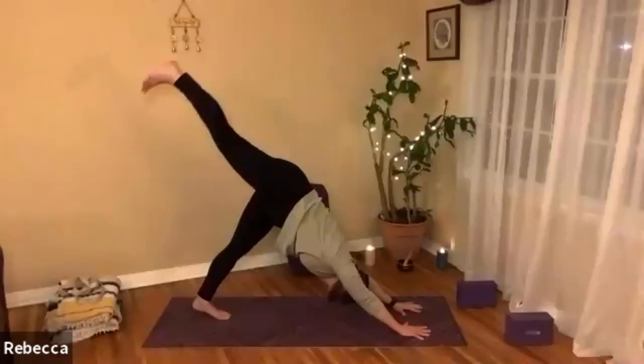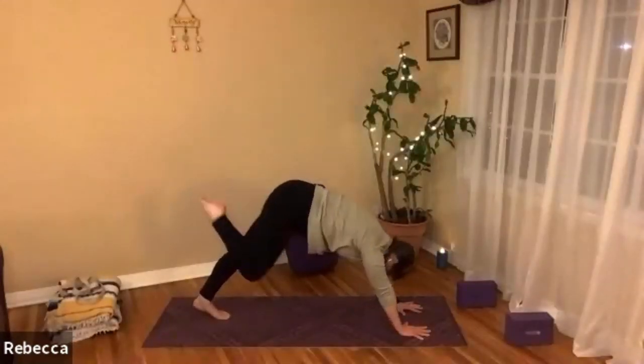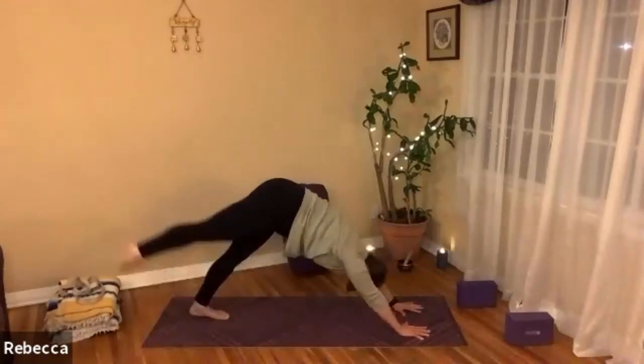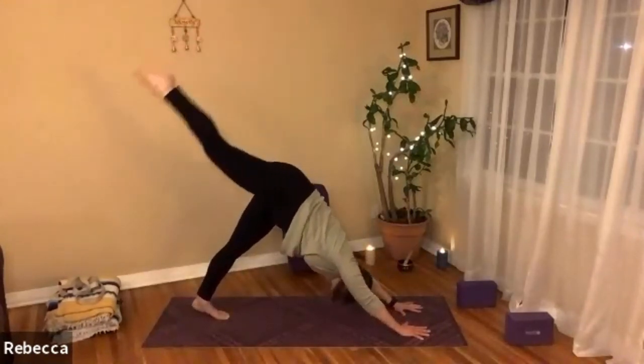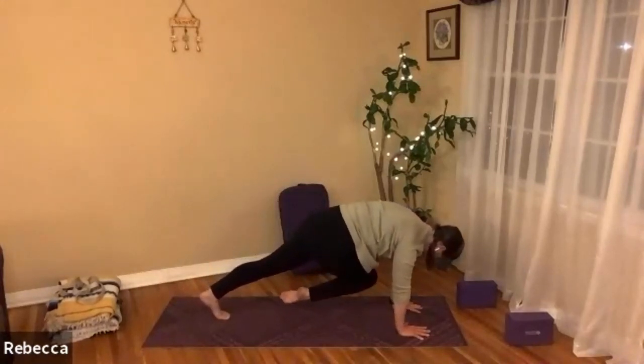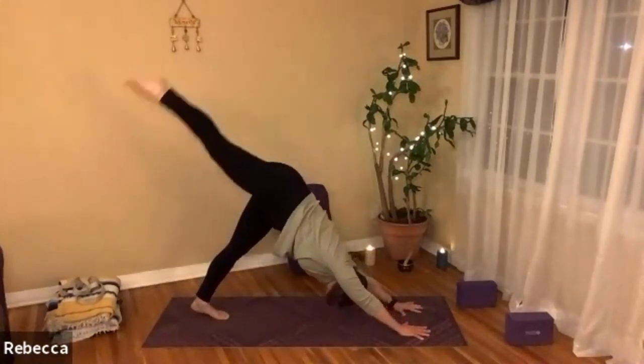Coming to our down dog. Inhale up through that right leg. Exhale as the right knee comes to the right elbow. Inhale, right leg up. Exhale, right knee, left elbow. Inhale, right leg up.